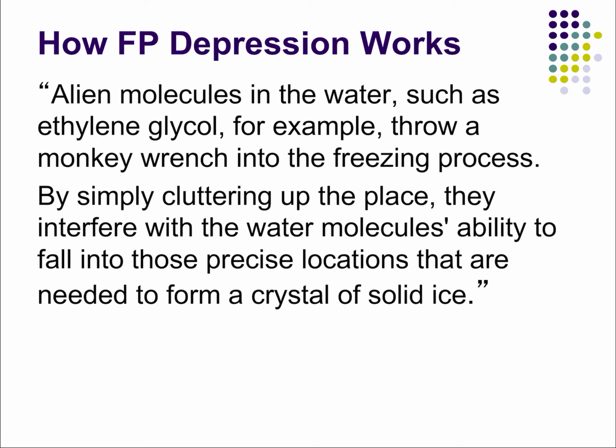So this is a little thing about how freezing point depression works. Alien molecules in the water, such as ethylene glycol, which is something that we'll talk a little bit more about, for example, throw a monkey wrench into the freezing process. By simply cluttering up the place, they interfere with the water molecules' ability to fall into those precise locations that are needed to form a crystal of solid ice.